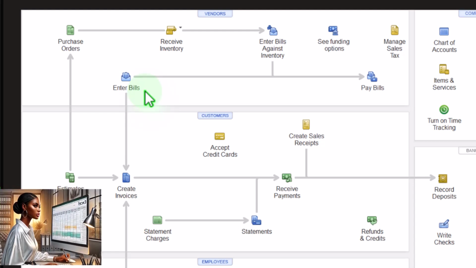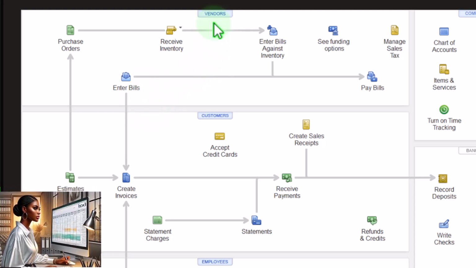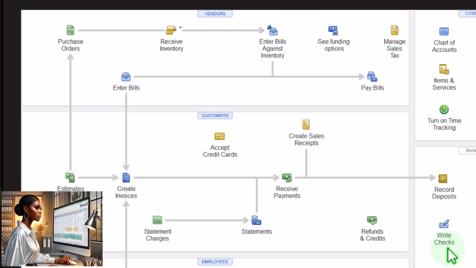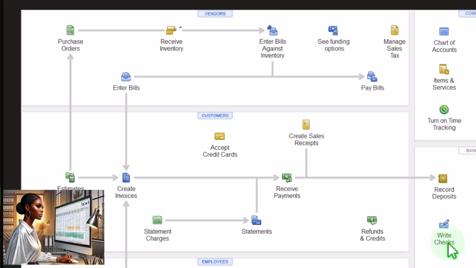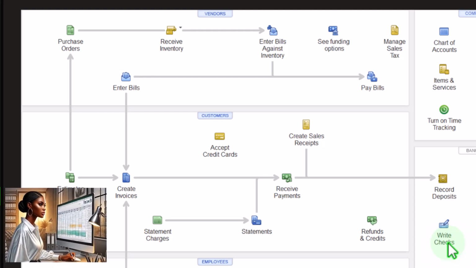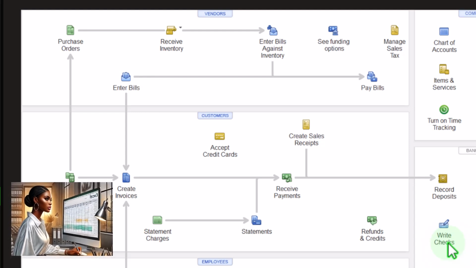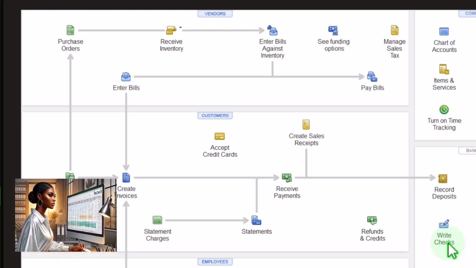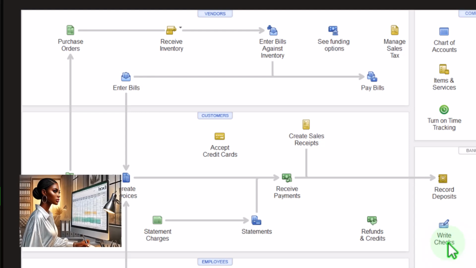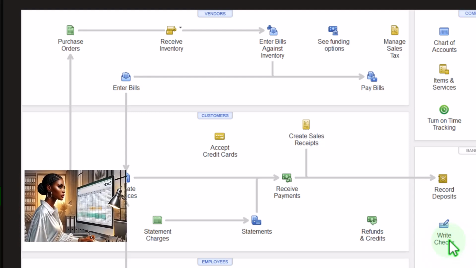All right. So if we're on the vendor side, let's think about the easiest system that we can have. That would be one where you just pay for the bills as they go through the bank feeds. We would use a type of check form, although it's going to be an expense form. Typically, if it's an electronic type of transfer, that would be the easiest thing to do. And it's usually not so dependent on the industry, but on the size of the business with the vendor side of things. As the business gets larger, you might have to track the accounts payable more, as we discussed.